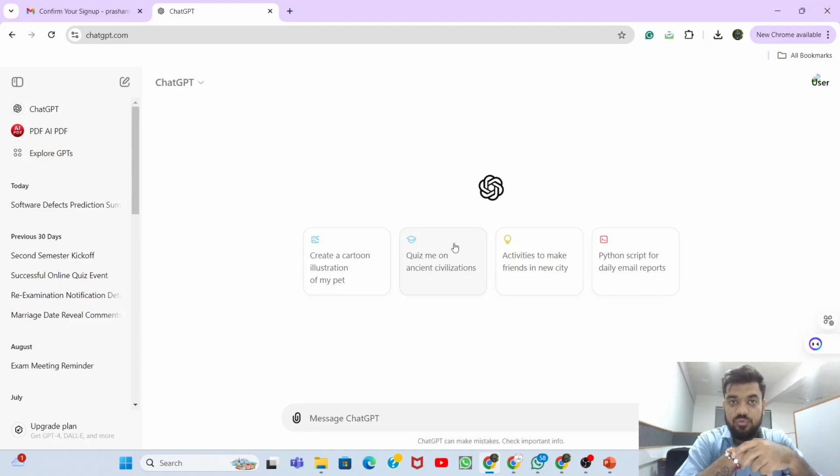And if you are very new to ChatGPT, you can easily sign up through your Google or Gmail account. So this is just a dashboard. Let us first understand the dashboard. This is known as the prompt area, where you can write the prompt and say whatever you want to do. They are giving you a few suggestions.